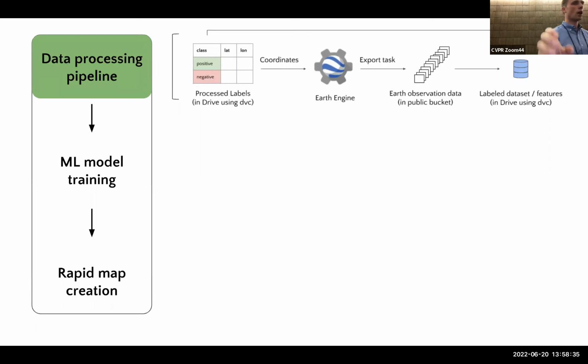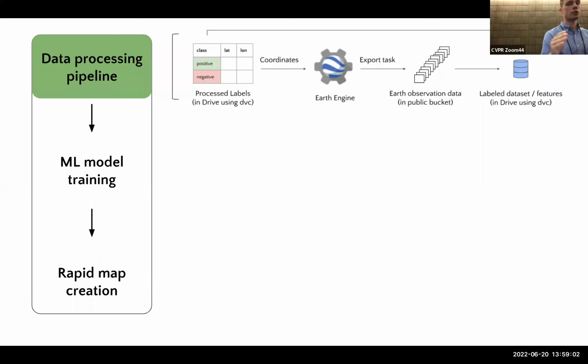So we'll flip this bar sideways and talk in a little more detail about the components of OpenMapFlow. The first part is the data processing pipeline. The data processing pipeline is basically all the code that you need so that you can just come with a simple CSV or some sort of data in a table. And all that the data needs to have is a column for a label, like crop or not crop, or maize or not maize, a latitude, and a longitude, and that's it.